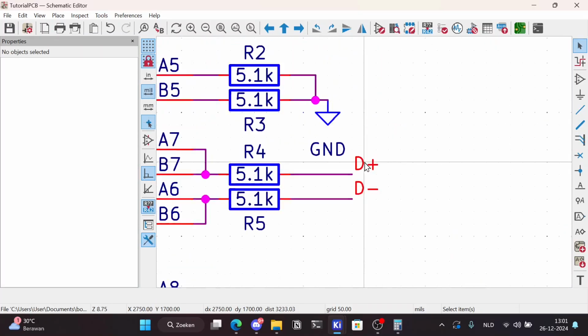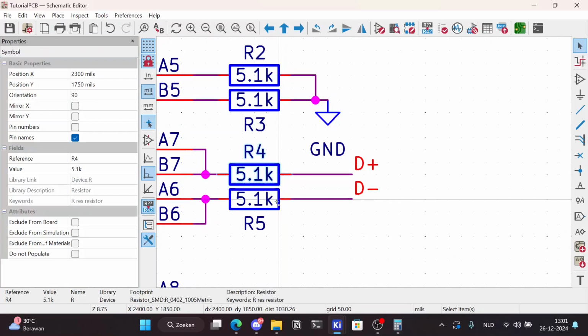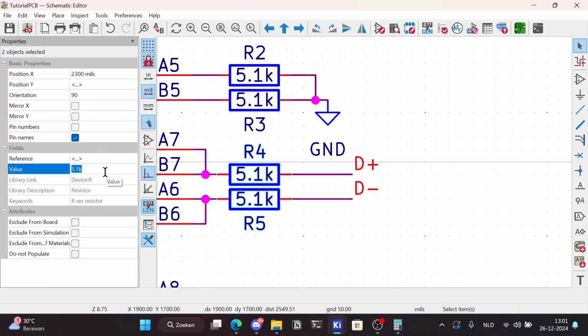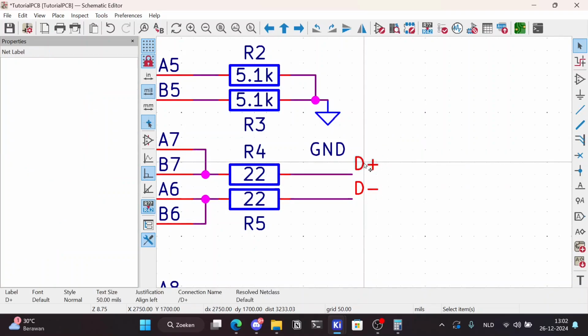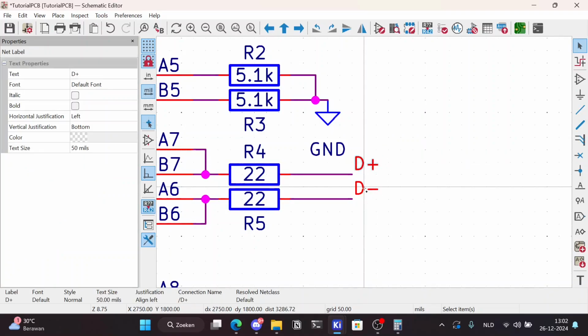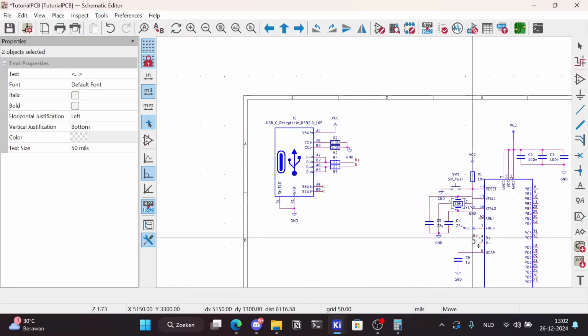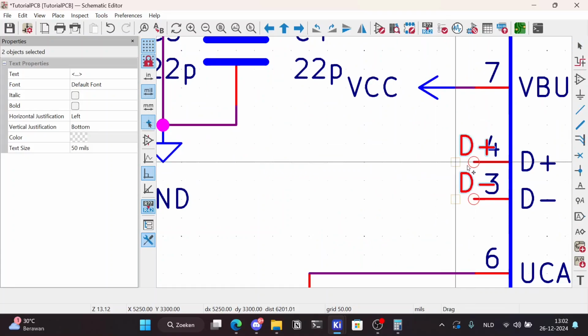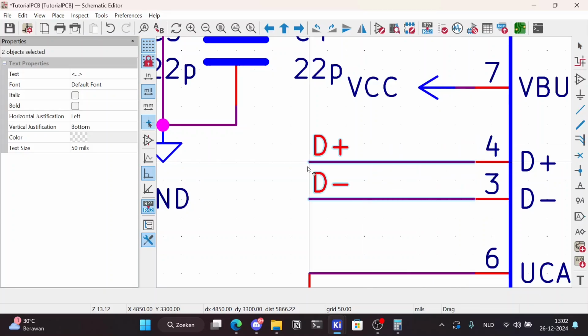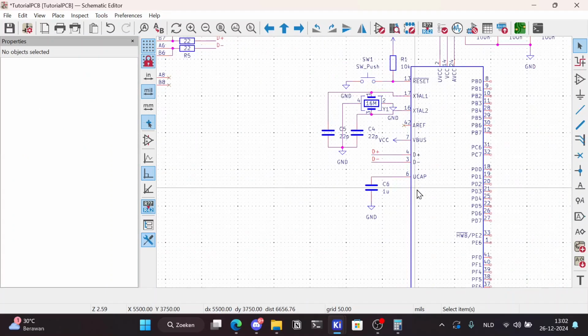Alright. Oopsies, I forgot to change the resistor, so that means we need at least 22 ohms of resistor. You can multi-select with shift, and then after that do your normal copy paste. Since this is D plus and D minus, these match. You can make your net labels line up with the pins and it will auto connect. Stretch it out so you can make your schematic easier to read.